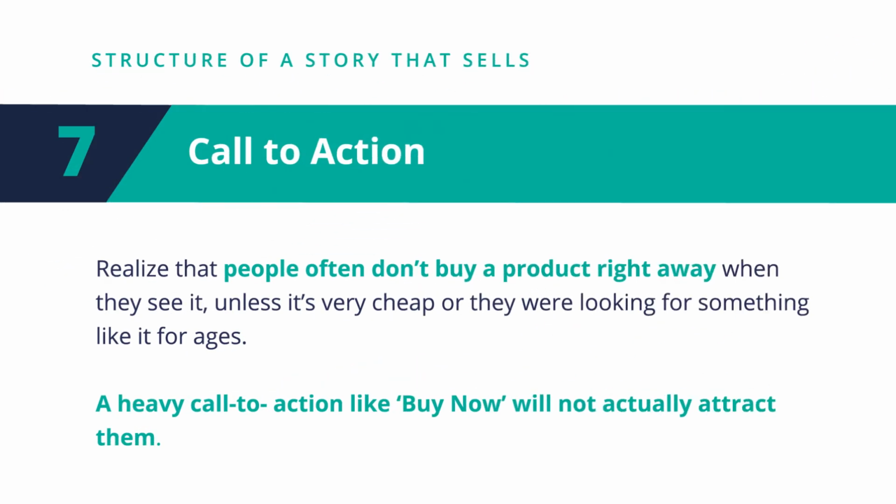Number 7, call to action. When people know that you're talking to them, that you can solve their problems, that you will make it easy for them and that it will fulfill their emotional needs, it's time for action, basically. Realize that people often don't buy a product right away when they see it, unless it's very cheap or they were already looking for something like it for ages. Most people have a mild interest or are shopping around, so a heavy call to action like "buy now" will not actually attract them. Just like closing a sale in real life, relationships need to be built, and a video is the first interaction.